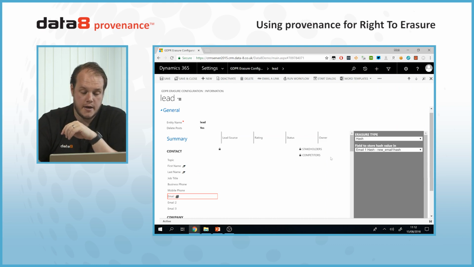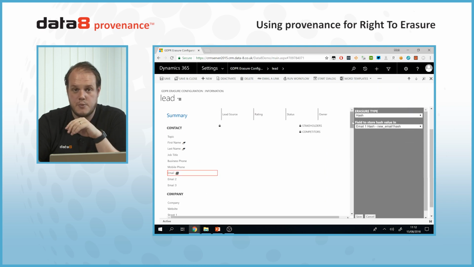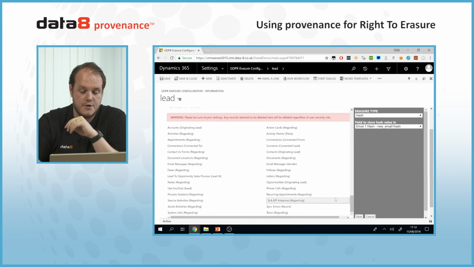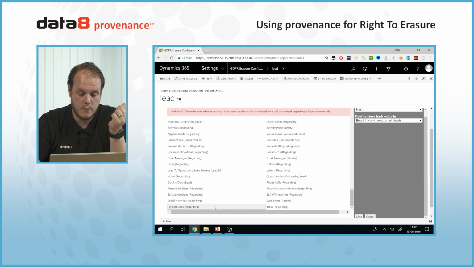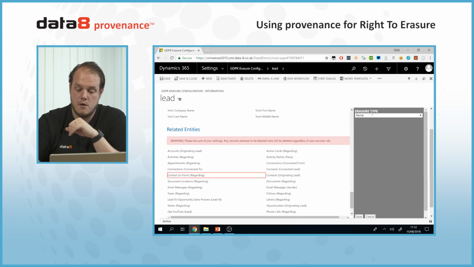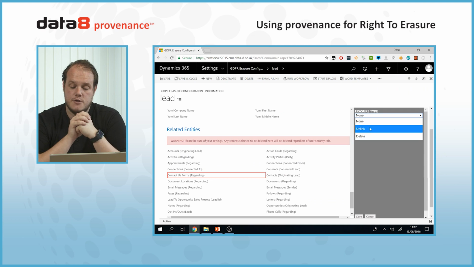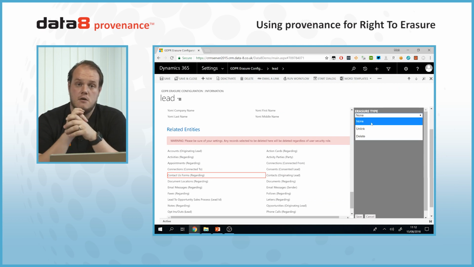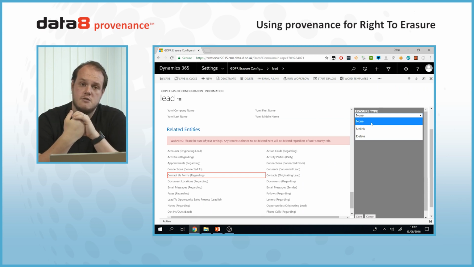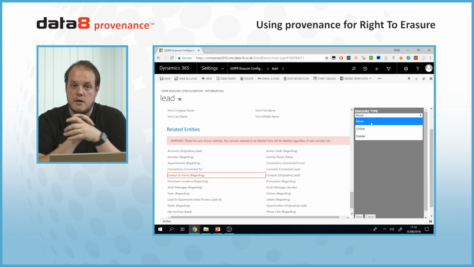And it's that easy. One extra thing that's worth noting at this point, which people often ask, is related records as well. So down here at the bottom, we see any relationship, and then you can decide what you want to do. Regarding contact us forms, for example, which is something we have in this system, I can unlink my related ones, or I can delete them, or I can do nothing and leave them there. So if there are related bits you want to get rid of, say email messages, then you can set it to delete, or you can unlink and start getting quite clever that way. And that is how we handle GDPR erasure.